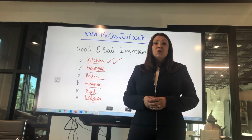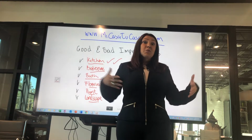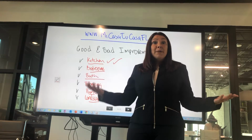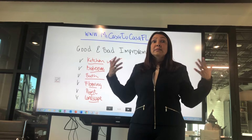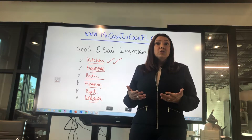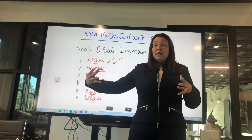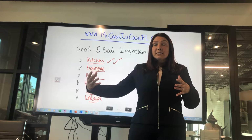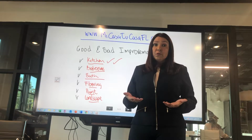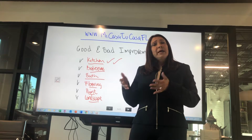Also most people think, okay, if I make this room bigger, my tenant will have a bigger master bedroom, and this is going to let them feel way better. So don't do that, because you're reducing the size of the house. You are making one bedroom bigger, but at the same time you're not doing anything that is going to create more cash flow for you and for the investment. So keep it simple, just keep it as it is.